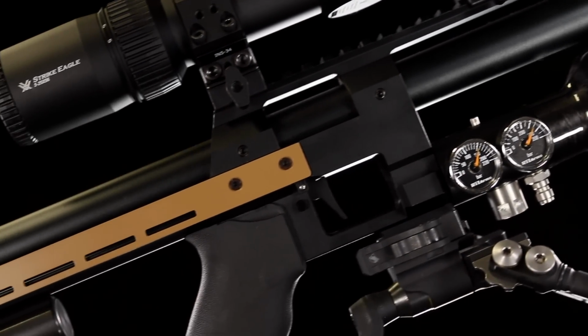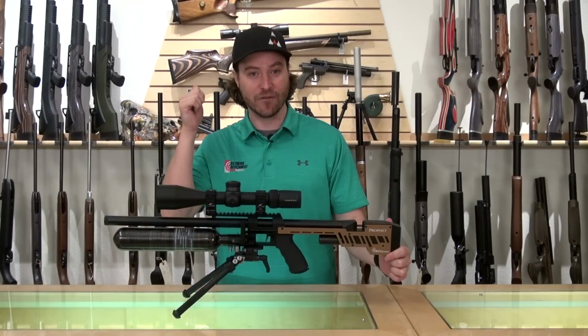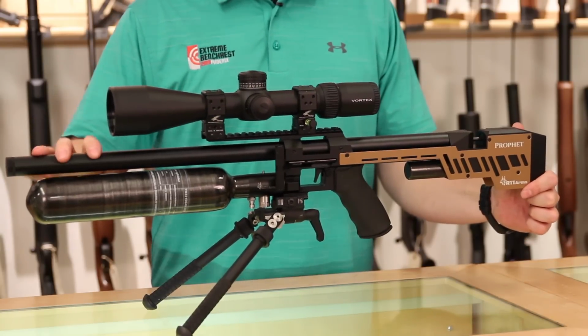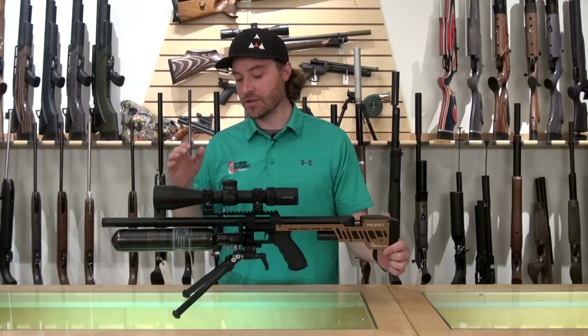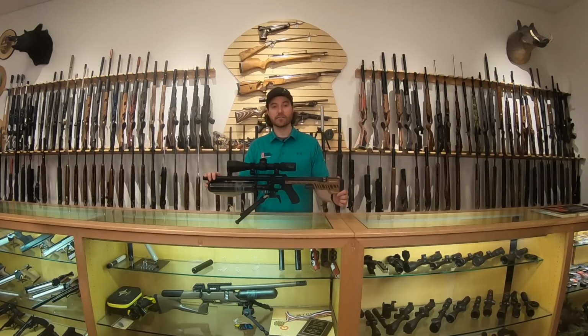So what we're gonna do, we're gonna take it back to 20 yards. We're gonna change calibers, but we're gonna give you shot count for 177, 22, 25. I have the 22 set up on this one. So we're gonna shoot accuracy at 20 yards, accuracy at 50 yards, show you all the performance specs that you could expect to get out of it, and really run it through the ringer here. So let's go ahead and get some air in it. I'll meet you back at 20 and we'll get that going.